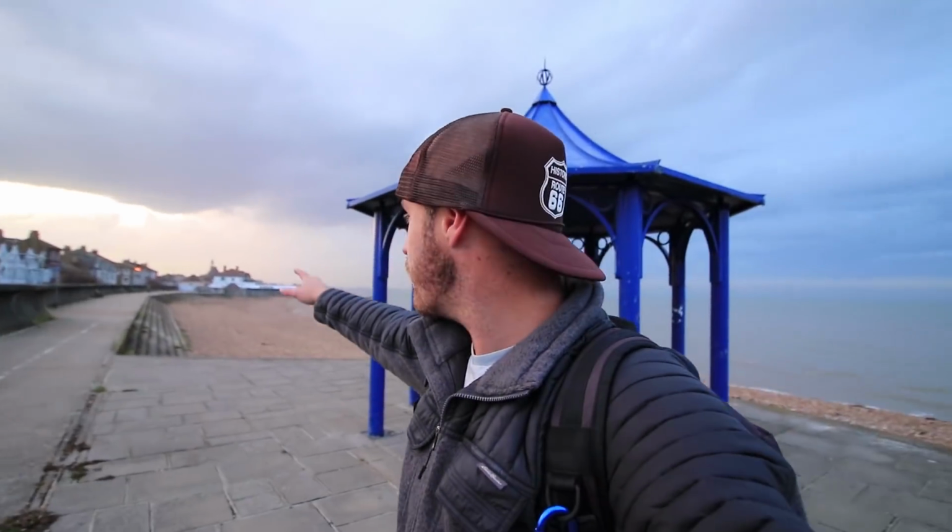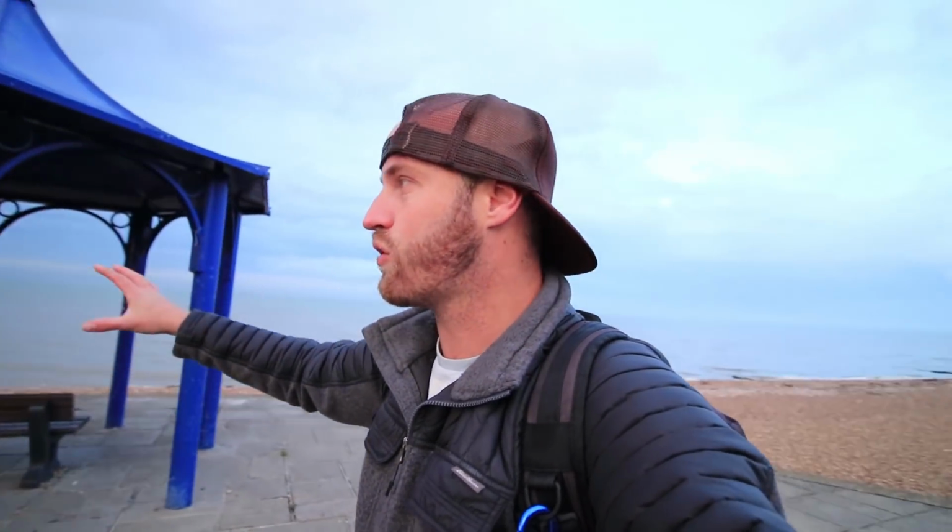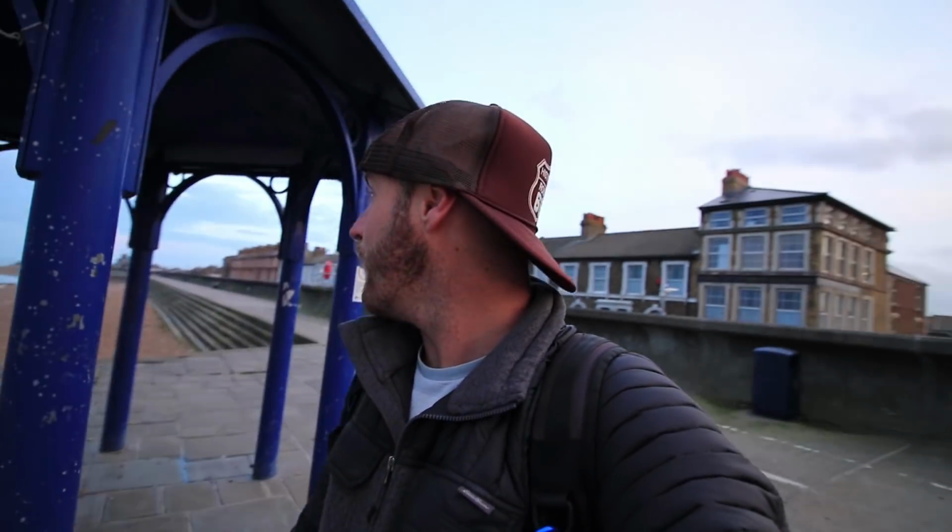The light here is crazy right now and of course I didn't bring my photography gear. You got blues and pinks that way. Over this way, the other side, you have this orange, almost a brown look. It's really moody and would make for some phenomenal photos, I think. I'm here in Sheerness, actually, on the Isle of Sheppey, right on the beach.